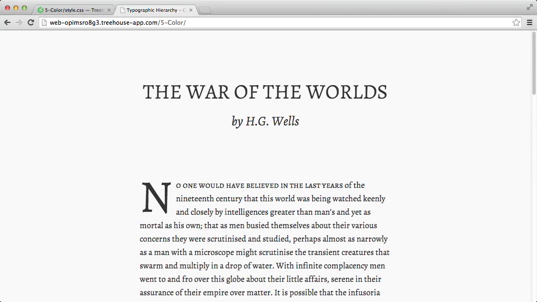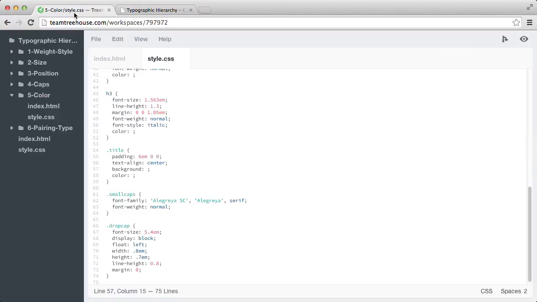All right, let's jump back into our workspace. I want to give our main title and author name a different background color than the rest of the text. So to do that, I'll head over to here, and we see we're now in the 5th folder, and I have our index and style open, and we can set our background for our title class to be #1E1E1E, which is a subtle black, and the color of the type to be #F9F9F9. We'll save that and check it out.